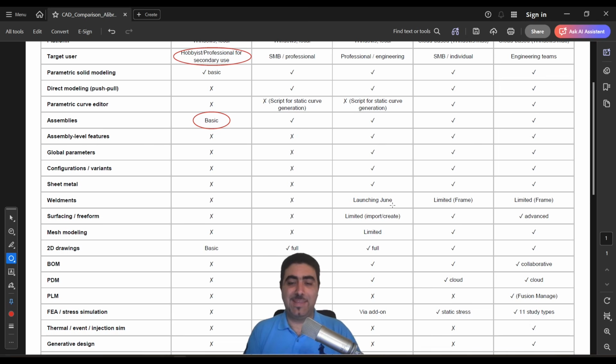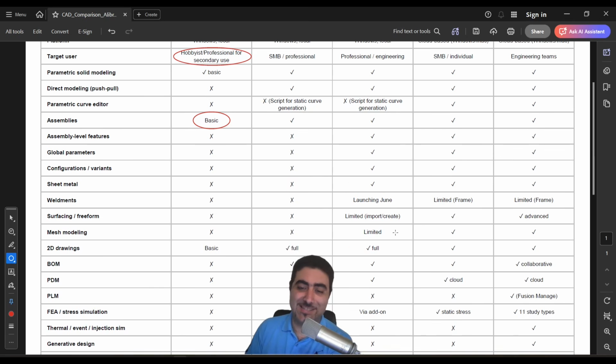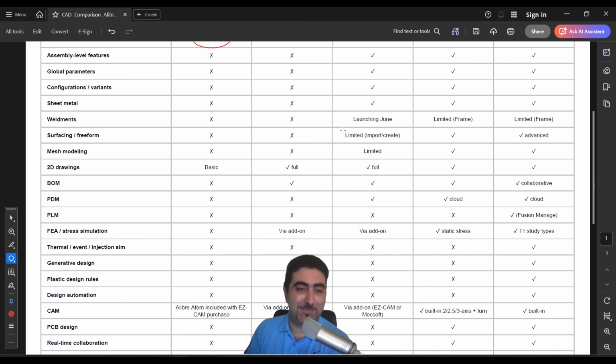We'll be getting it inside the $2,000 perpetual license, which is amazing if you consider how much SolidWorks costs for professional. I think it has weldments in it, but yeah, it's amazing. Fusion has the frame tools, which is something like that, not exactly like that.